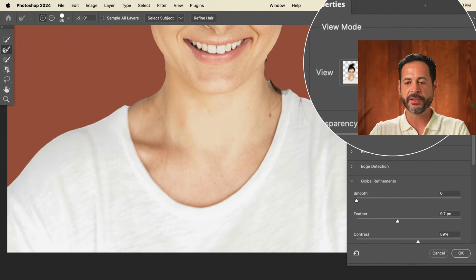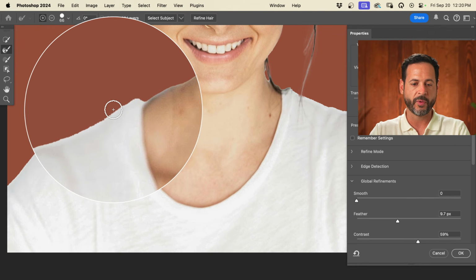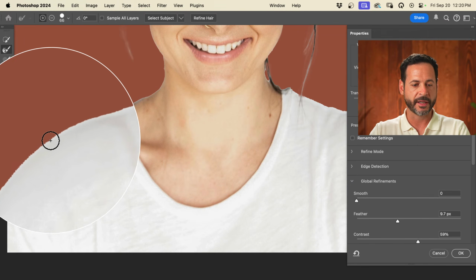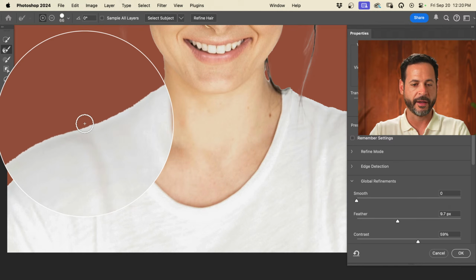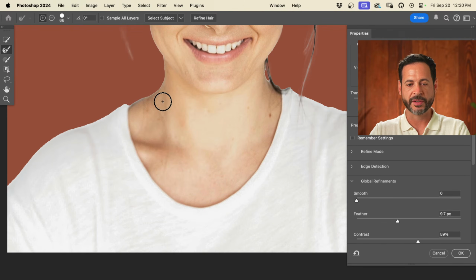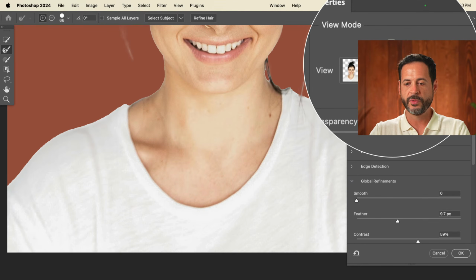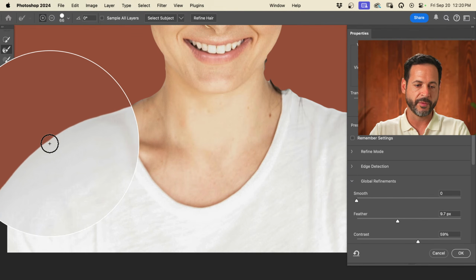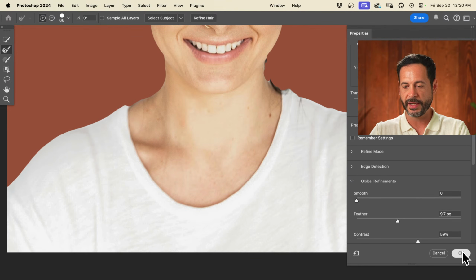So let's click where it says Show Original. Here you can see the before, where it's really gritty, it looks like artifacts, you know? And I can see a little bit of the background there as well. But when I go to the after, now we can see it's really nice and smooth. We have a beautiful cutout and it looks way better. So let's go ahead and hit OK.